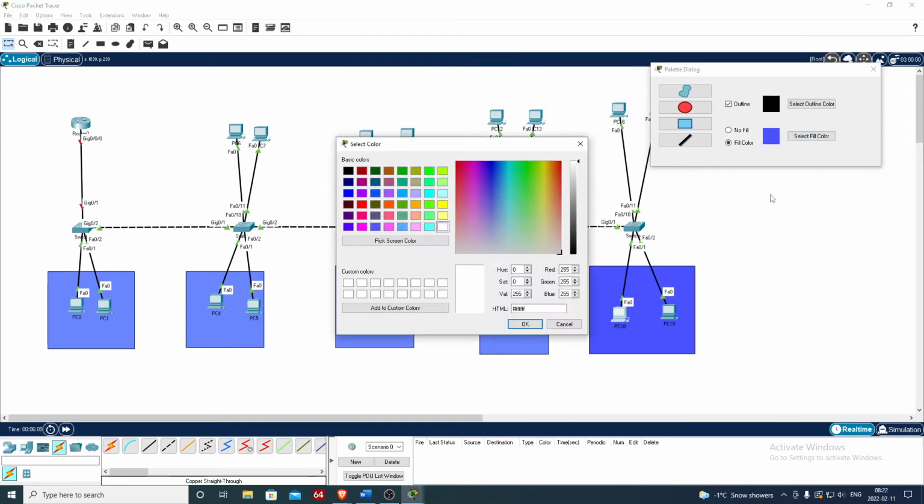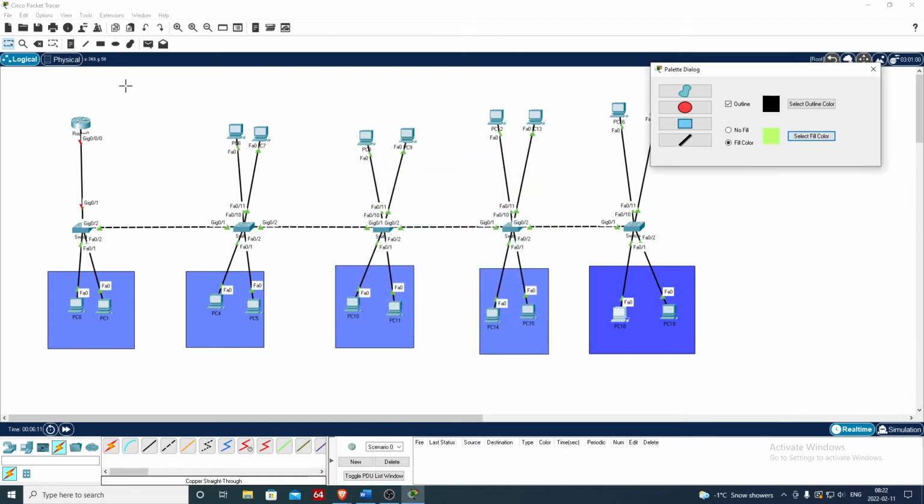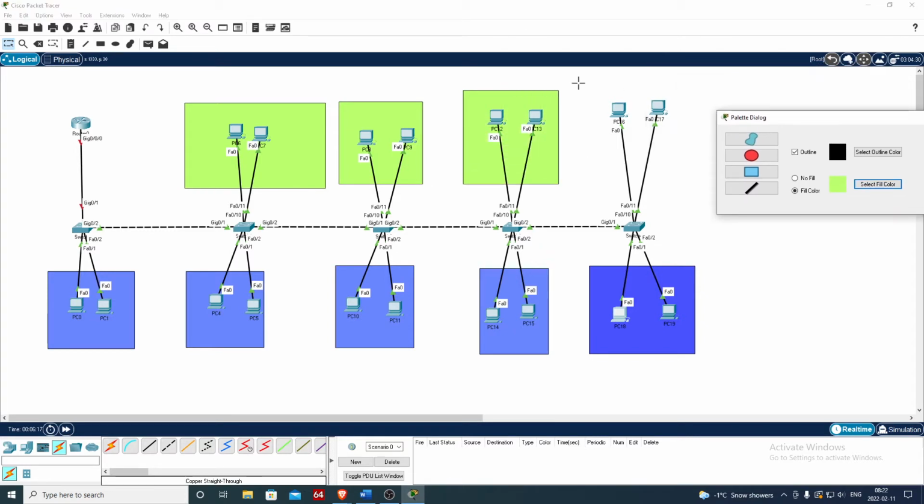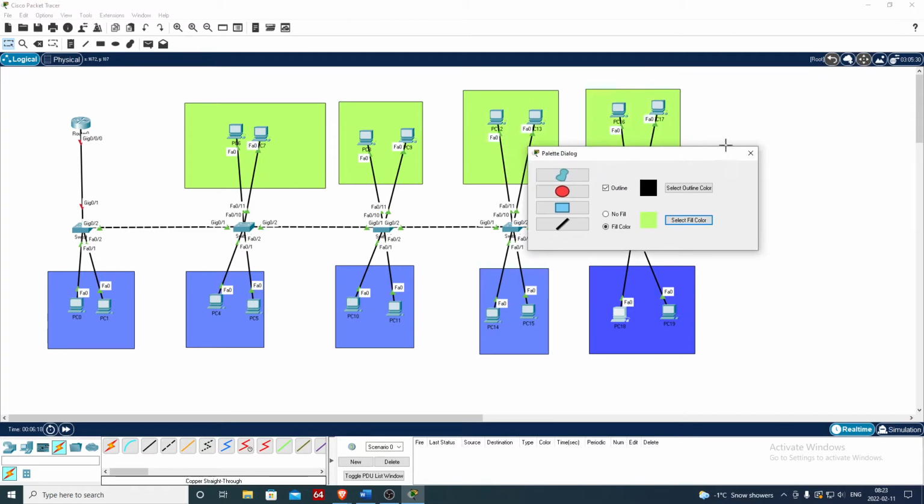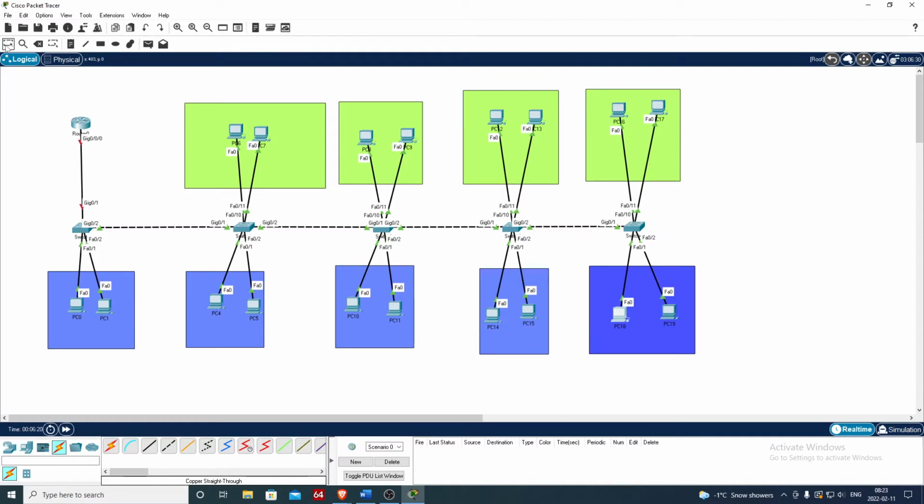All right, so we have those groups, so let's put in a different color here. We have this one, this one, and this one. In this one, we can actually have only one VLAN, but it's okay for representation. Here we can say we have VLAN 10. Here, VLAN 20.